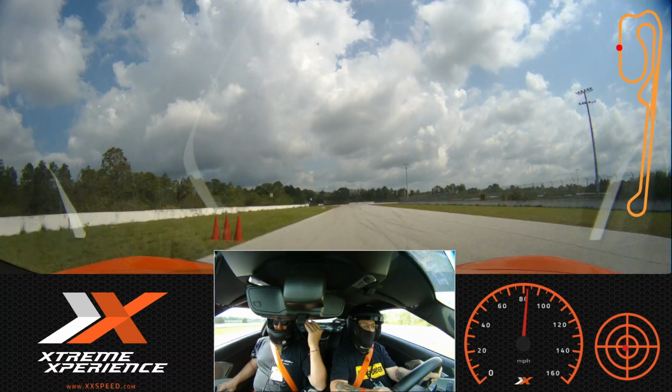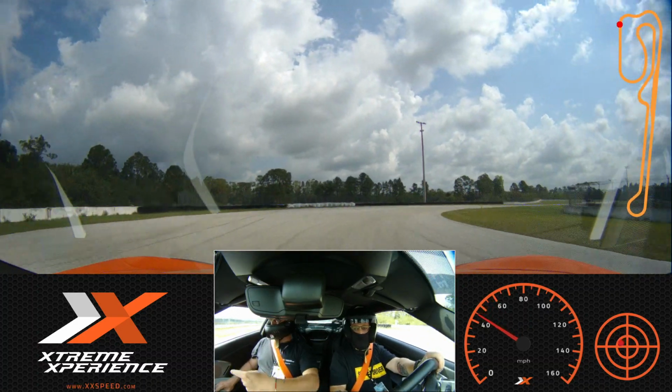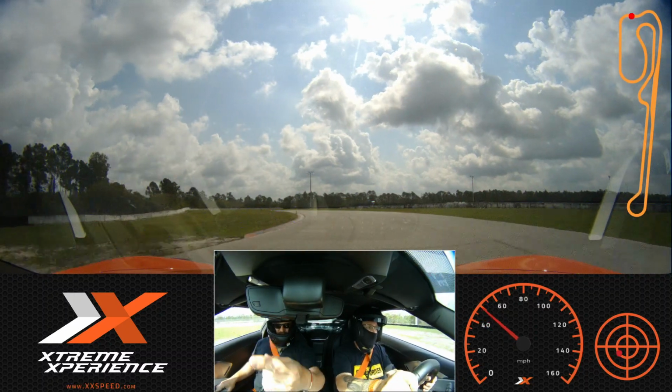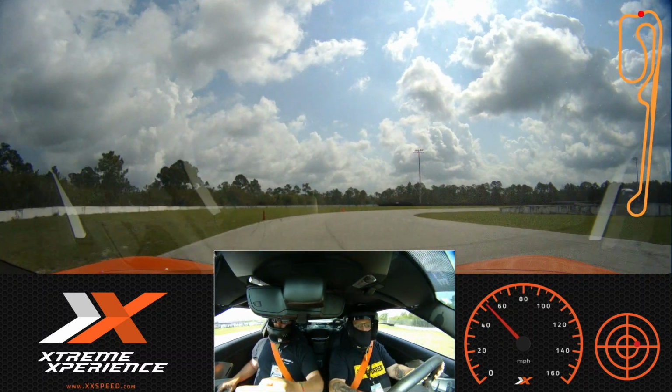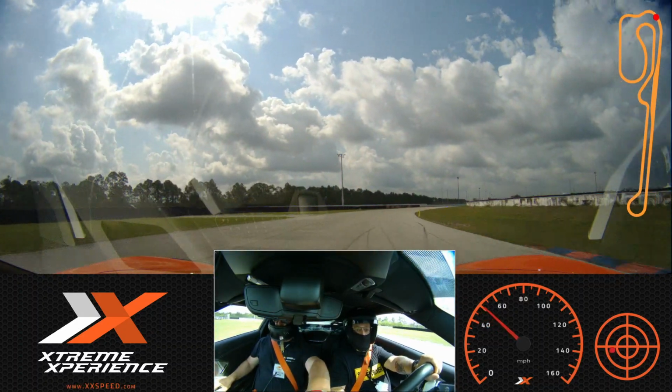And lift. Good job on those brakes again, and go ahead and melt off all the way back over to the green on my side. Give me a little bit of throttle, give me a little bit more, roll on that throttle just a little bit, and lift all the way over to my green. Give me a little bit of throttle right here, work your way down. We're gonna go all the way out to those two yellow cones.